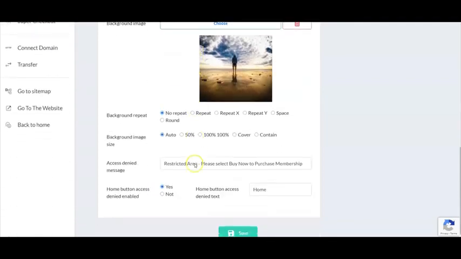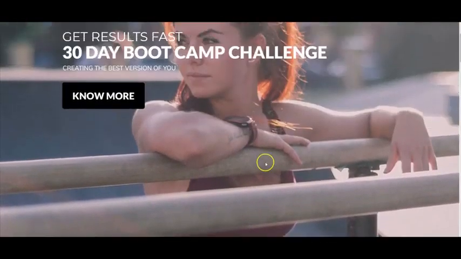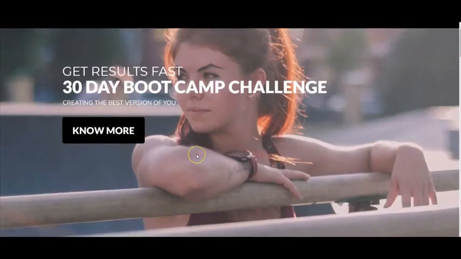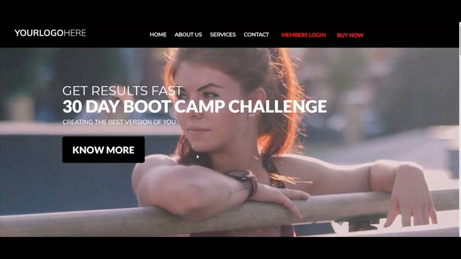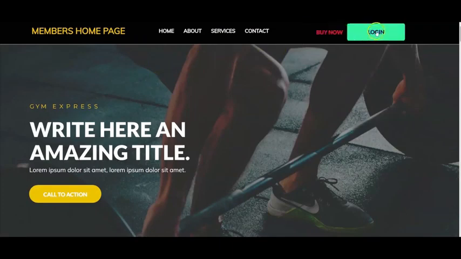Now let's go in and select save and go take a look. And I'll explain how this all works. Okay, so here we are at the home page. Now my home page might have other things about nutrition, maybe about a blog, but anything related specifically to members, I've created a different home page where members can go in to log in. So when they click on that, it now takes them to the members homepage where they can buy now or log in. I thought I would explain that to avoid confusion.